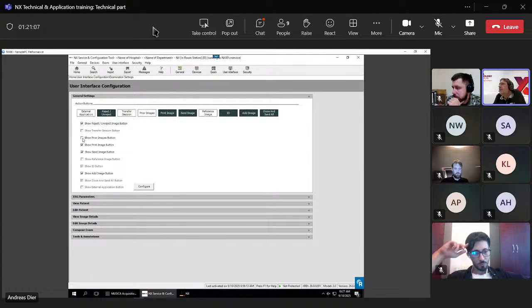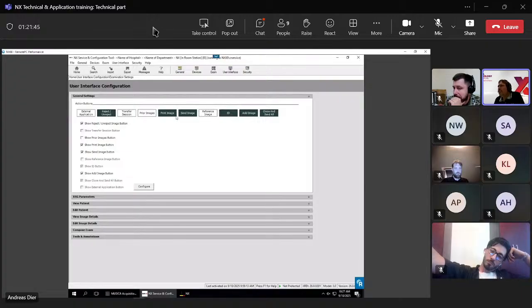And then when this button is available and the function is available, when the customer selects a certain study, they can click on this button, prior images, and it opens in the browser window the appropriate priors information related to the currently selected patient. So we can then see the history. We can, for example, also see all the images of this patient which are on this archive, and we can use this for a comparison.